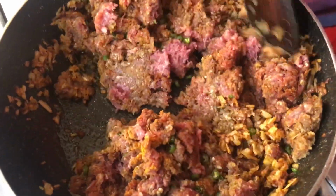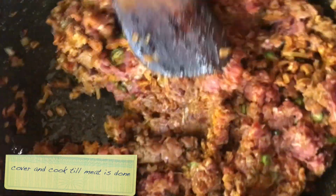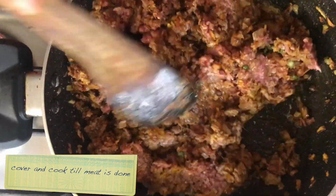That is basically it. So I'm going to be leaving this covered. There's nothing else that has to go into it right now. We shall put the raisins in a little later so that they don't get mashed into the mince, and we're going to just cover it and leave it for around 10 minutes or so, and then come back and check. Meanwhile, we can make the vegetable cookies.